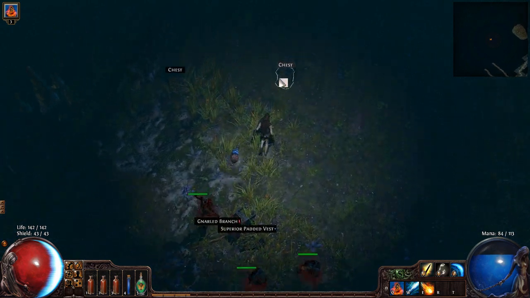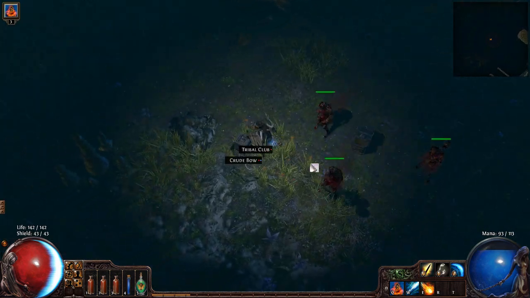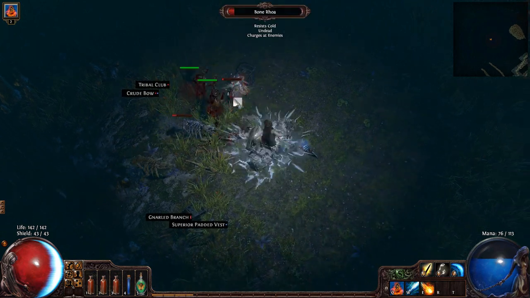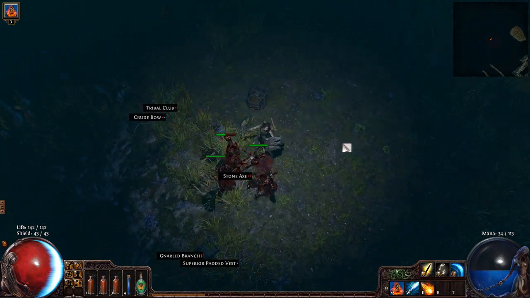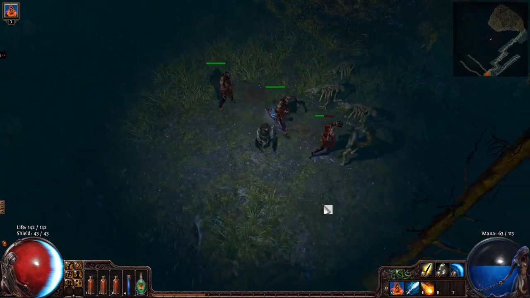Padded vest is for evasion, so... Oh, that's the last one, dexterity gives you accuracy and evasion. Accuracy helps you hit more. It doesn't do anything to actual spells. Spells always hit. But evasion helps you dodge attacks, so you can negate attacks completely. Not as good as you would think, because eventually you're going to have to take a couple of full hits.